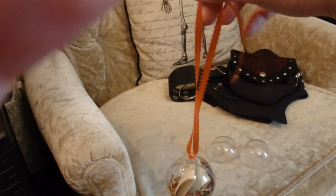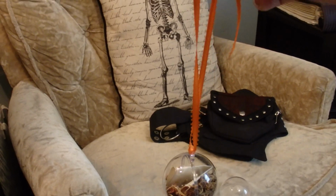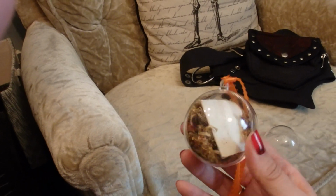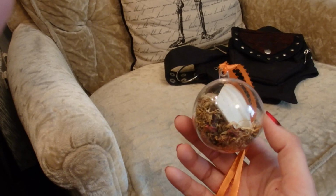I close it up and then I hang it. I might hang it in front of a window or in my kitchen, just various places throughout the house. I like these too because you can pull them apart. I'm able to fit spell papers or petition papers inside here. Every once in a while I'll do that.